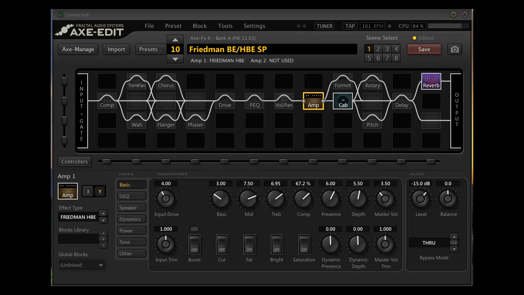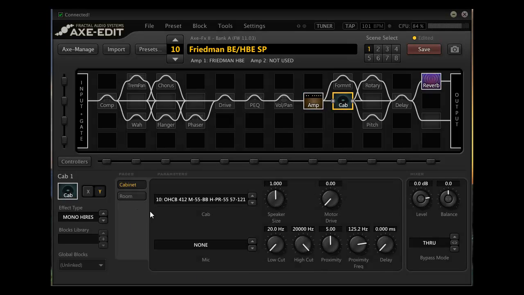So this is my basic template that I use, which I know looks confusing, but it really isn't, believe it or not, for me. Everything's just coming through right now. What we're hearing is amp, which is Friedman HPE. A cab, which, I don't use anything in this block except for the cab. It's an IR that I mixed. It's from the Ownhammer Checkerboard Marshall 412.